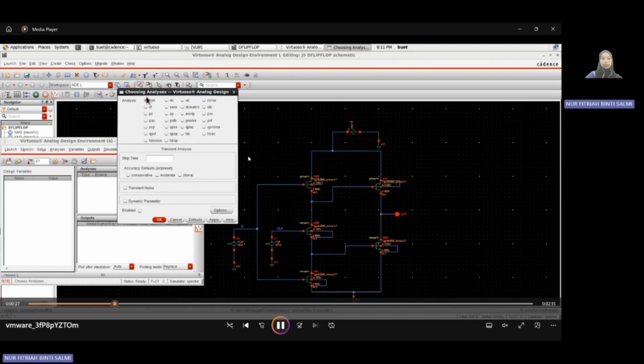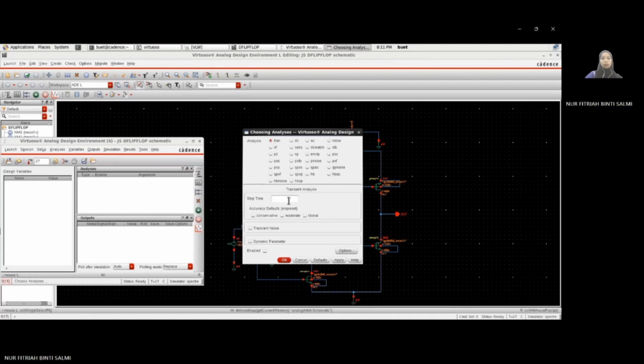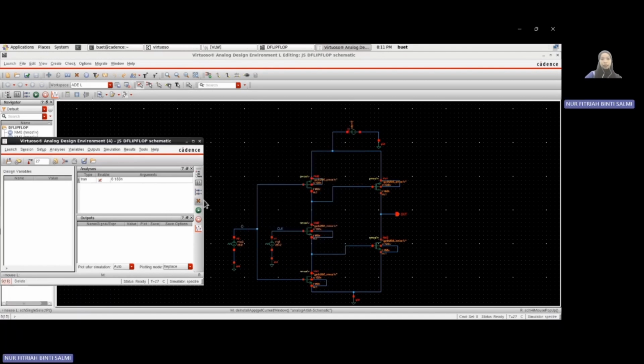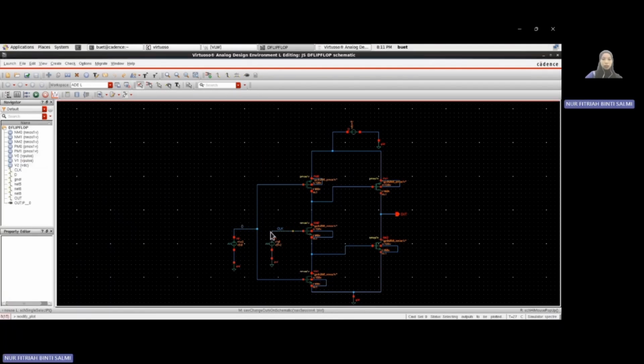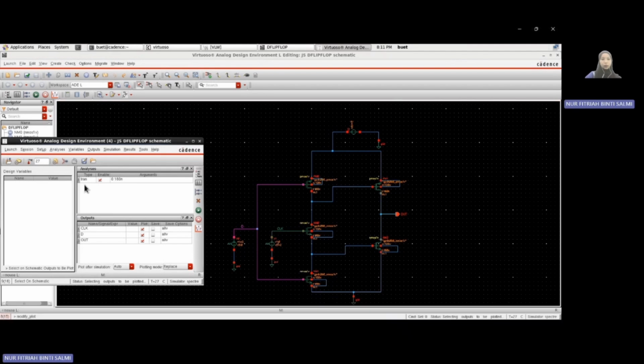Using the transient analysis, we will conduct it for 160 nanoseconds, and the outputs that will be plotted from the circuit are the clock, the D input, and the output from the circuit. After we make sure it's been plotted, we will save and run the simulation.